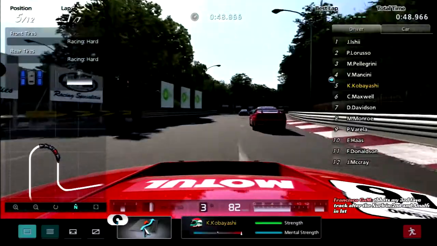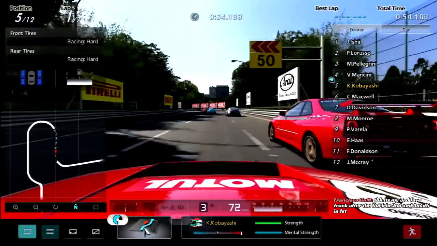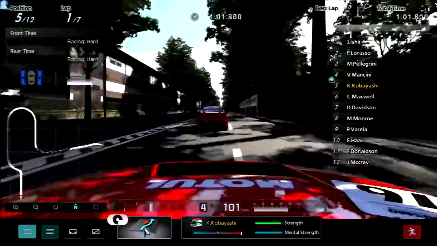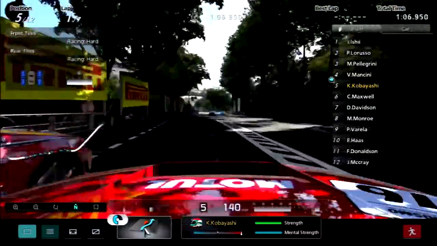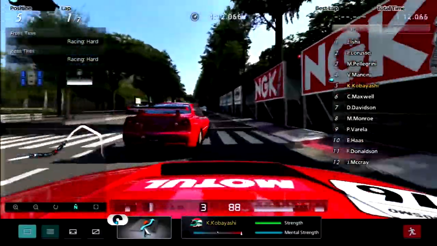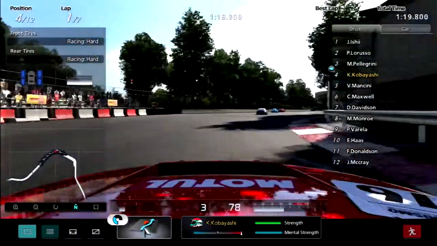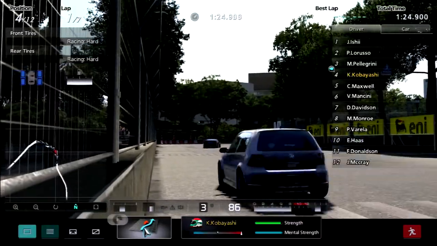To be honest, it's my third favorite track after the NURB in second and Amalfi in first. I think my favorite tracks in all of Gran Turismo are... That's a really tough question to think about. Laguna Seca's first. I can't even think, dude. There's so many good tracks in the series. El Capitan could be one of them. Rome could be one of them. It's really hard to just say which one's your favorite, because I'm very indecisive.